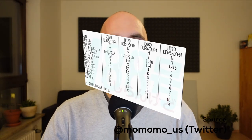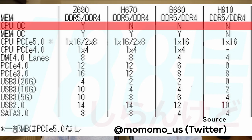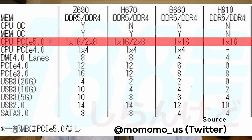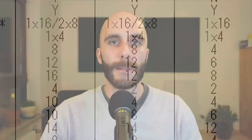But most importantly, it will allow the same PCI-Express Gen 5 connectivity from the CPU. As it's not a Z-based chipset, it won't support CPU overclocking, but the more important memory OC is still available. With a B660 mainboard, you will still be able to use the full 16 PCI-Express Gen 5 lanes from the CPU. Another four PCI-Express 4.0 lanes for an M.2 SSD are also available. These two connections are the most important for a standard gaming system, so there's no drawback compared to the bigger Z690 chipset.